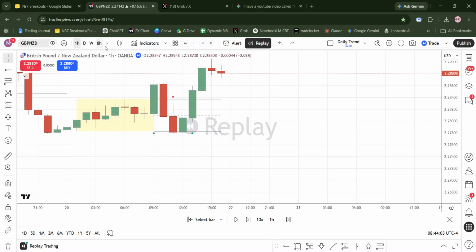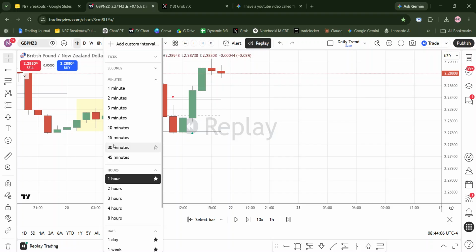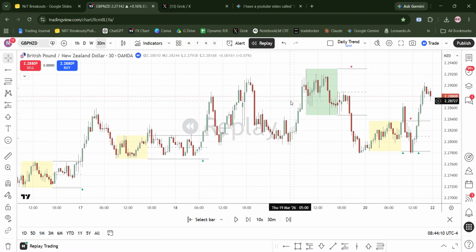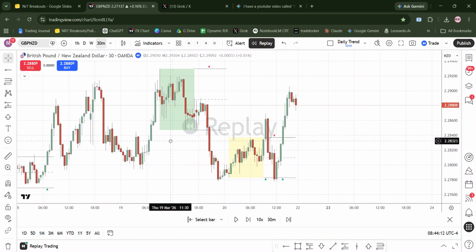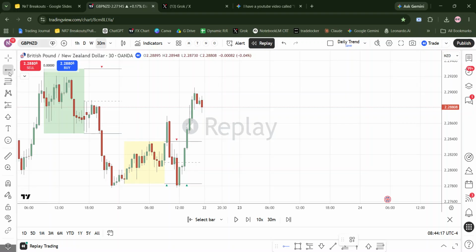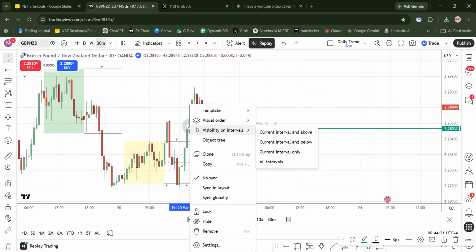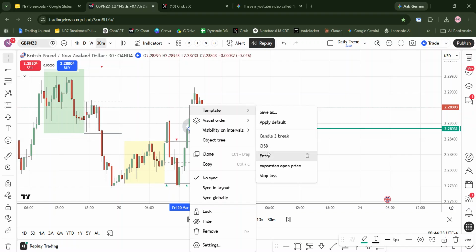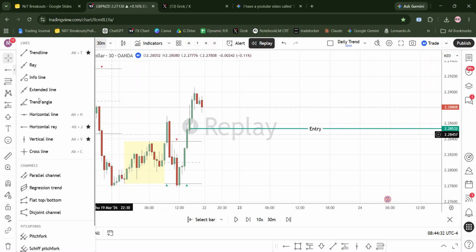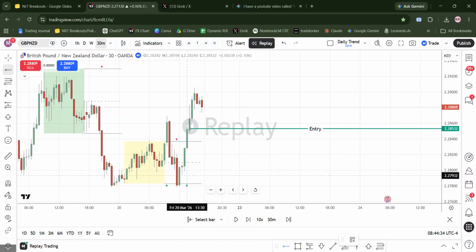Since we're doing an 8 hour chart, I will drop down to a 30-minute and just see how that looks, since the time frame is a little smaller. So, okay, here we go. So on a 30-minute time frame, the entry would have been right here at 2 p.m. Eastern Standard Time, right there. Okay, and then the candle that made the breakout was right here. So you can put your stop loss. Let me find that right there.